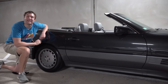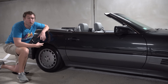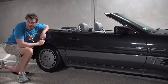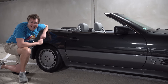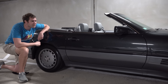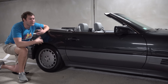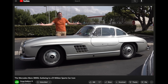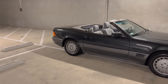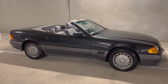I'm going to start the quirks and features by giving a general overview of this Mercedes-Benz SL and what makes this one so special. This version is referred to as the R129 model — that was the chassis code — and it's the fourth generation of the Mercedes SL. Everybody knows the first generation is the famous Gullwing. It was sold from 1990 all the way to 2002, and this 1991 model is obviously a pretty early car.